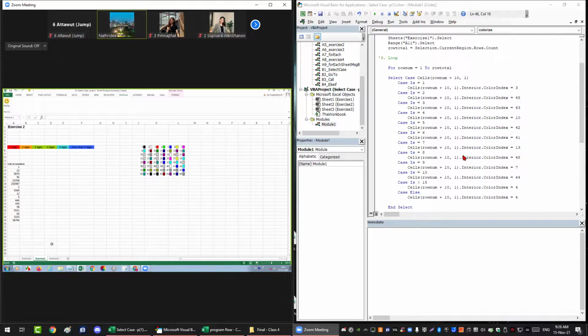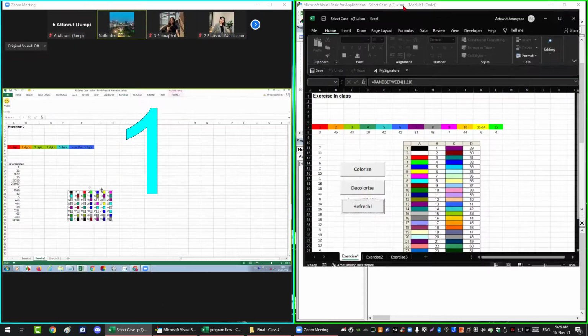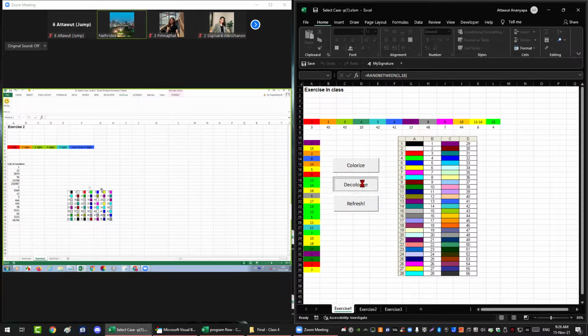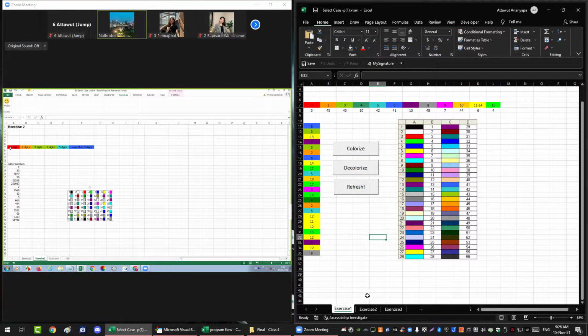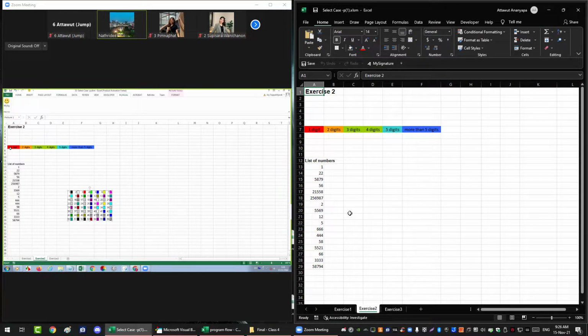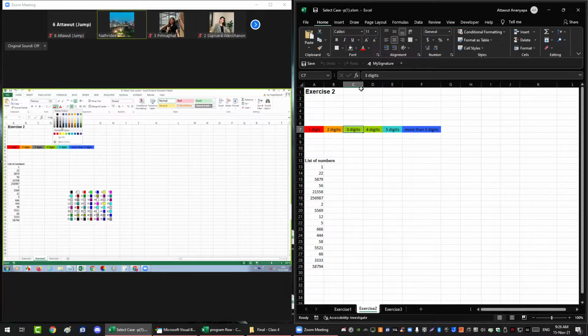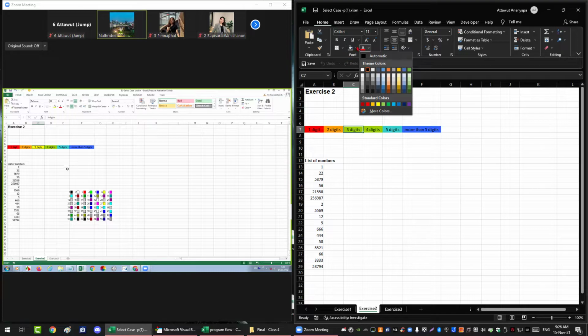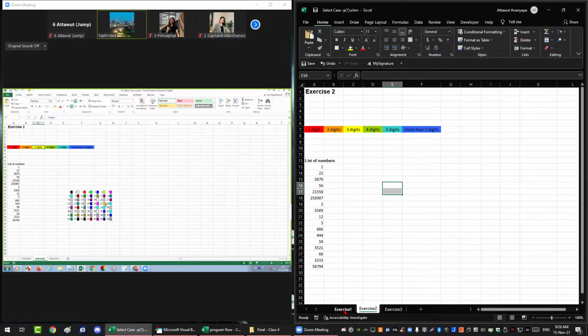Suppose the only difference here is that you can still use Select Case instead of If Then. If it's one digit it should be red, if it's 2 digits can I change this one to yellow? You can find the number from your index นะคะ.